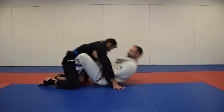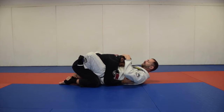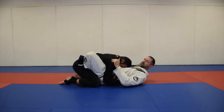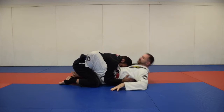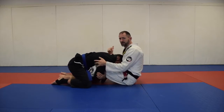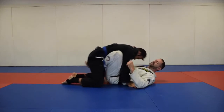Okay? Now, sometimes you get guys that are very tight with their elbows, so you can't move your hips very well, and their head is here, so it's hard to get the underhook, and it's hard to sit up. Okay, and you don't really want to do this, because then he's going to grab your legs, and he's going to run around. Okay, he's going to pass the guard, so that's a problem. So we need to kind of wreck his posture a little bit.